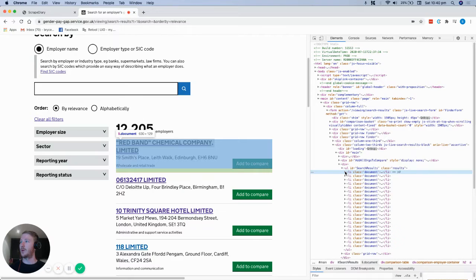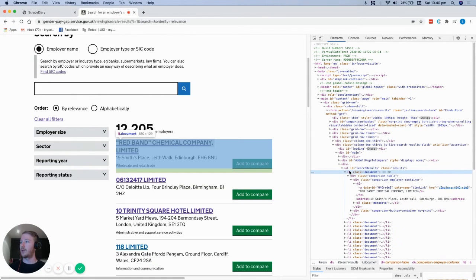So if we just take the top one, we've got a list item here, we've got a div, so this is a comparison table. Under that, we've got this container which has the text that we want in it. And then we've got a few things. We've got this h2 or header 2 tag in here, and that has a link in it, so an A tag, and it's got an href attribute on it. So that's going to be the link to the individual page that we want to go on. So we're going to want to get that bit when we do the scraper.